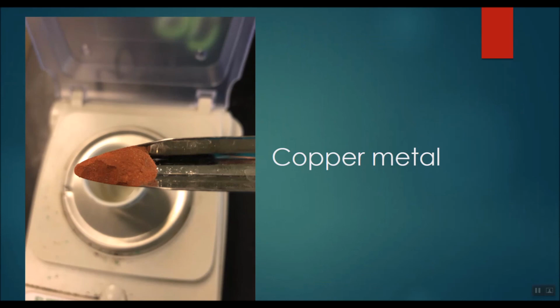Here is the copper metal. It is in a granular form. You can see the color is there, but we're used to it being very shiny. Because it is in a powder form, it looks the way it is. We're going for surface area here. We want as much of this copper exposed to the oxygen in the air as possible. So we're going to add a scoop of copper to this crucible.